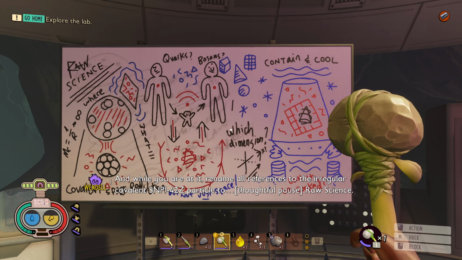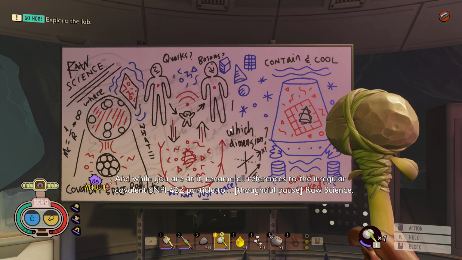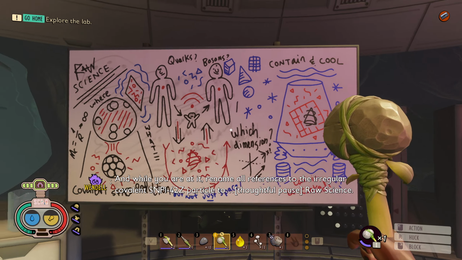And while you're at it, rename all references to the irregular covalent SMPI42Z particle to raw science.